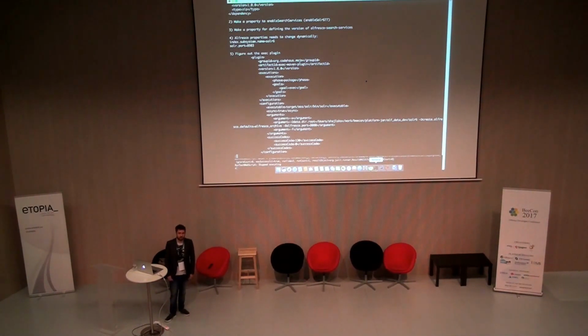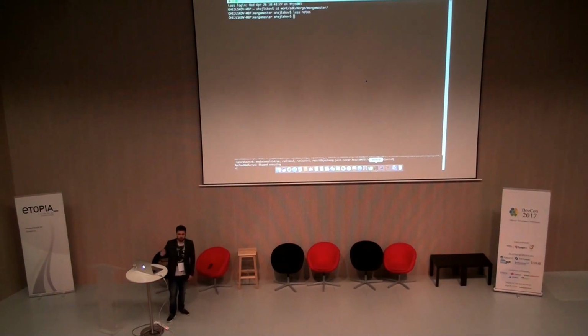So we're planning a 3.0.1 release in a couple of weeks, hopefully next week, with some bug fixes that we've got from all of you guys, which is great. And I will put this in for the next release after that, because it was quite simple to do. And again, the only thing you would have to do is enable the search services property, which would kick off Solr 6. It was a bit tricky because Solr 6 is no longer a web app, so we had to grab a zip file with a binary and executable and launch that in the background. But it turned out it was way easier than we thought. So definitely that's something that we're bringing.